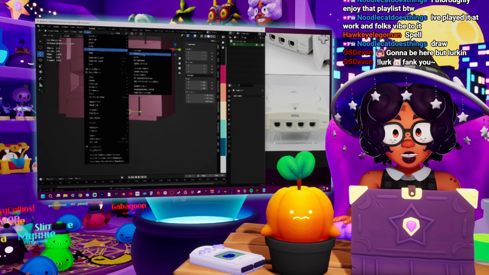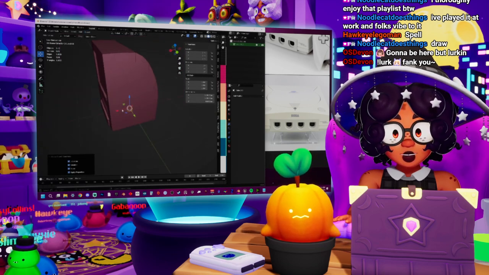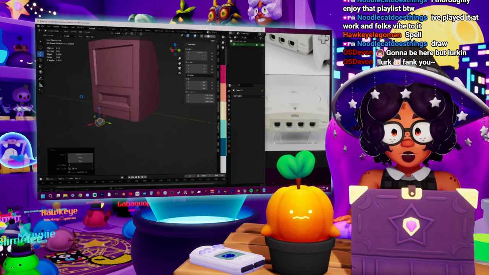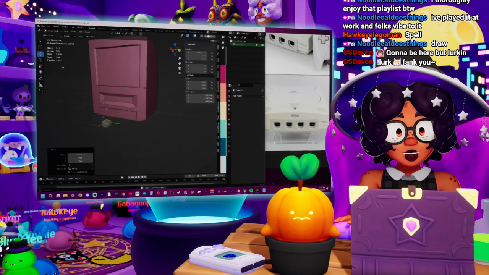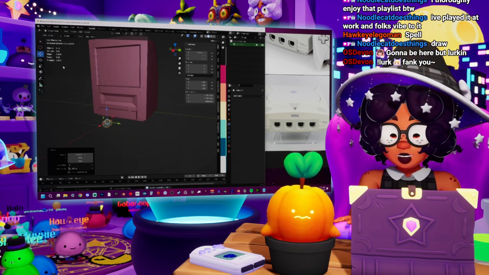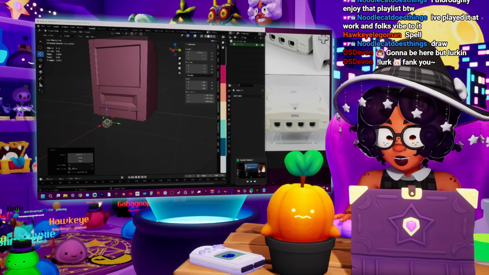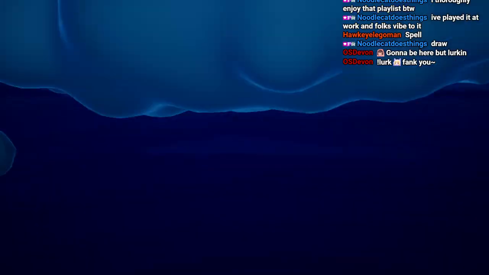Let's see, apply all transforms. Okay, we're gonna save that, and I think we're gonna take a little break and have a slime race. So I'll go ahead and pause the funk for a minute. Let's go to Slime Race Island.